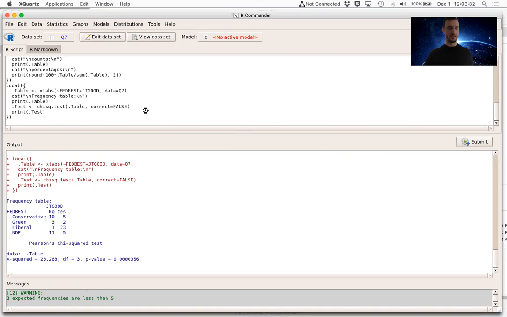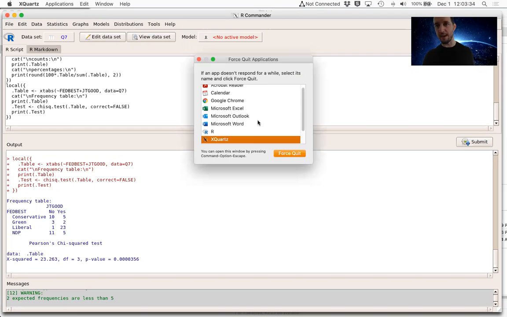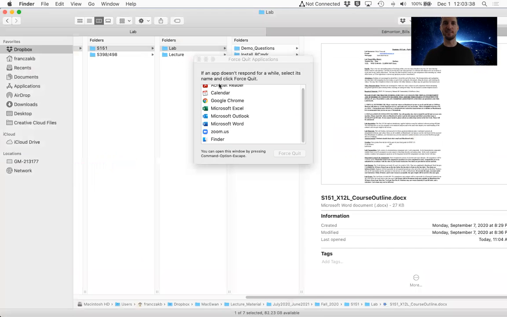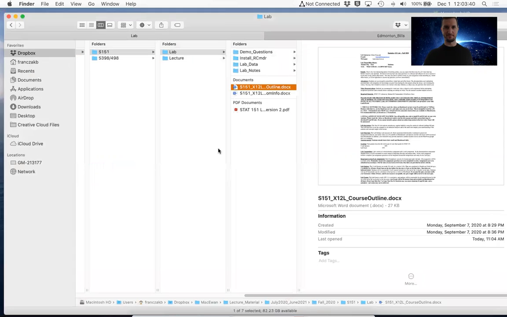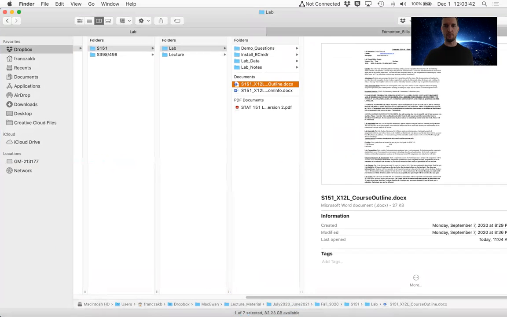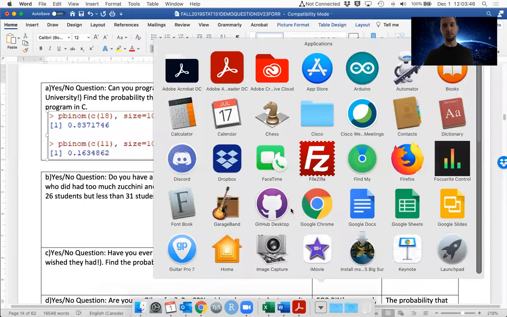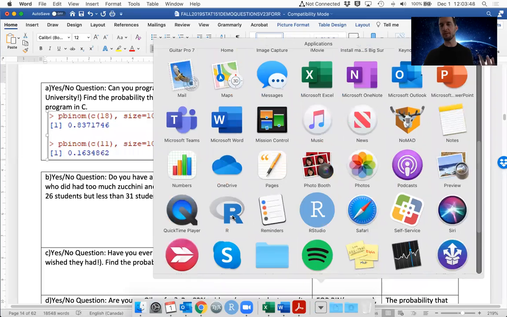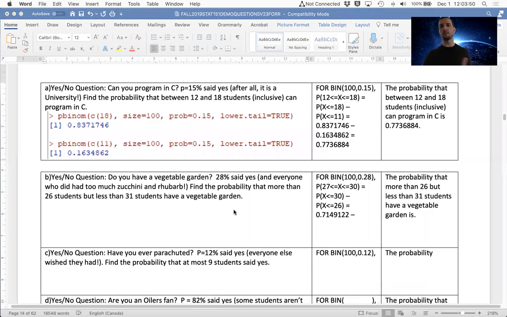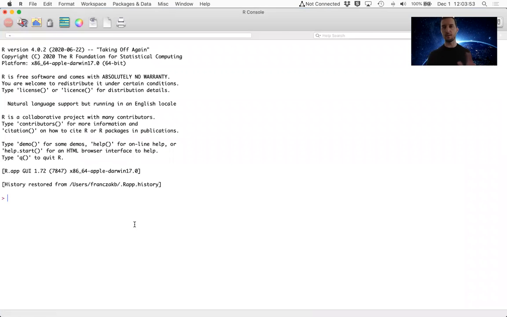Okay. So as you can see, that first option using binomial probabilities is not the best option. Okay, so in that case, what we're going to do is we're going to use the tail probabilities command. And that's just because the sample size is so large. If n was not 100, if it was something like 10 or 15, it would be fine. So RCMDR.